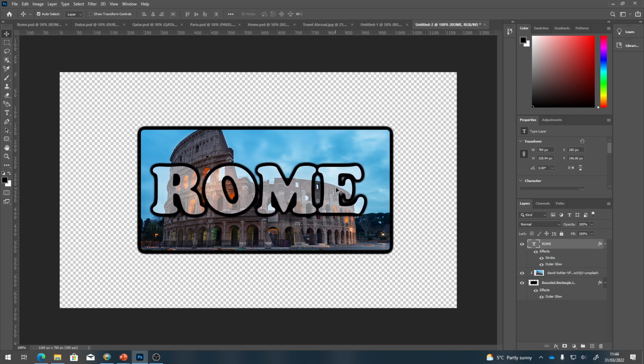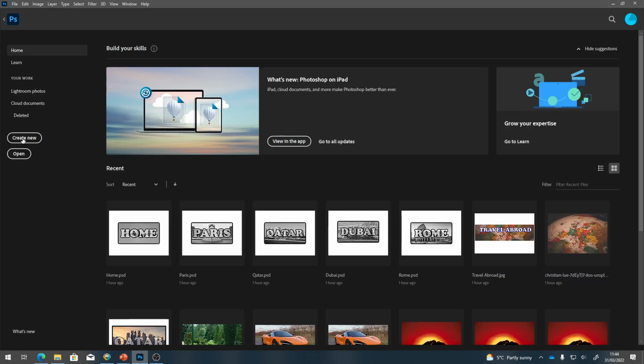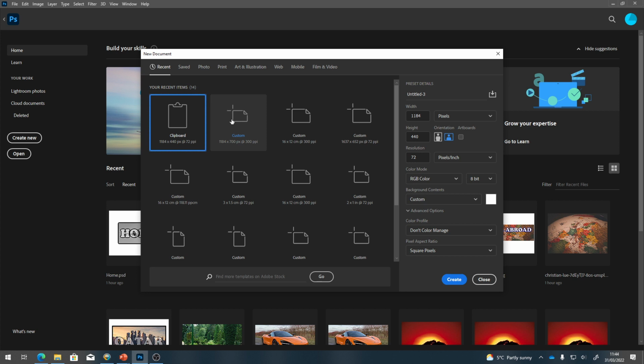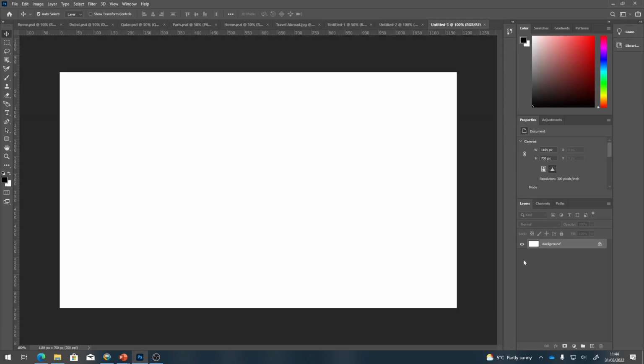Now it's really, really important that our buttons follow the exact same kind of styling. It'd look really silly if you created 4, 5, 6 different buttons and they are all completely different shapes, sizes, colours and all that sort of stuff. So what's really useful would be to keep this open for the time being, and if you're going to create another button, just go to Home, Create New. I'll use what I just used there, Create.